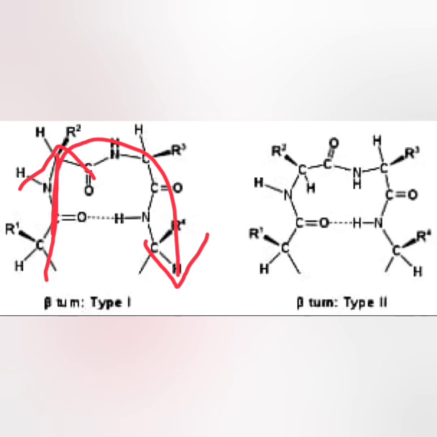Why? Because proline has a very small size, and glycine is more conformationally flexible than other amino acids. So these two are frequently found in beta bends and beta turns, and these beta turns are often found connecting the ends of anti-parallel beta pleated sheets and also connecting other secondary structures.